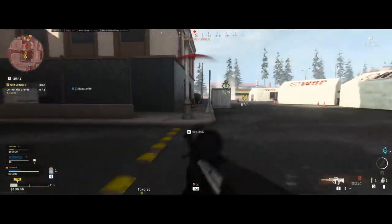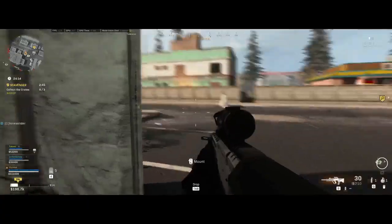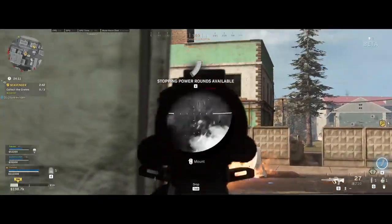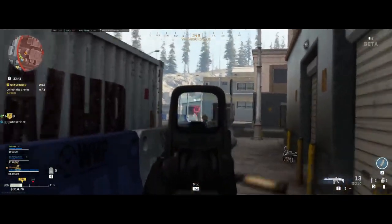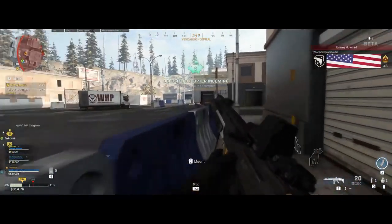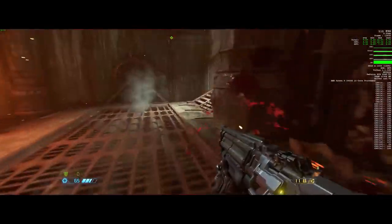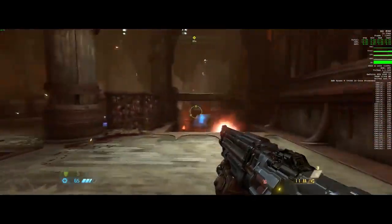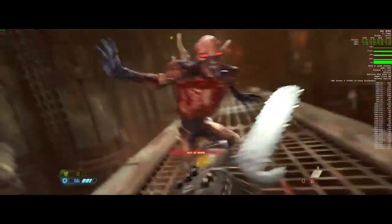What about gaming performance? For Call of Duty: Warzone, at max settings with all shaders enabled, I was able to get above 100 frames per second. And Doom Eternal, which has a lot of crazy settings, I maxed that out too and was getting high 90s to 100 frames per second. This system ran like a beast — I really like what it brings to the table.